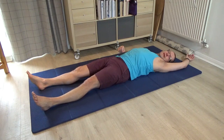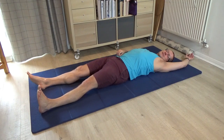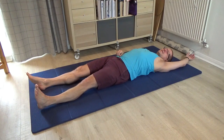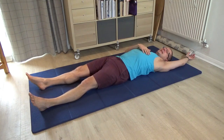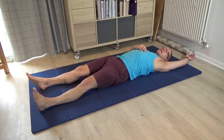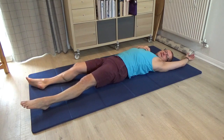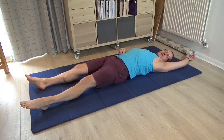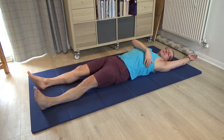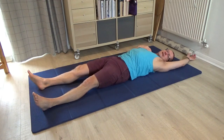So you can think there's something just on the floor by your heel, and you're trying to push that item away a number of times. So the idea here is you're trying to create length in the left-hand side as you're reaching the leg away. So one thing to be careful of is not to do a 6 o'clock movement here, so to arch the lower back. It's not really that kind of movement. It's more a sense of the whole of the left side lengthening rather than shortening in the back.